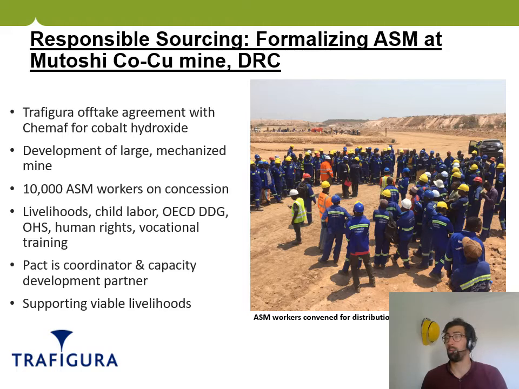And so what occurred over almost 2 years was that Pact was implementing a responsible artisanal and small-scale mining project on the concession, but at a large scale. There were thousands of ASMs, artisanal miners working with ID cards, who had gone through safety training. They were allowed to mine up to a given depth and no further because of geotechnical risks and hazards from falls of ground and landslides. And they produced a significant amount of cobalt in this part of the Congo.